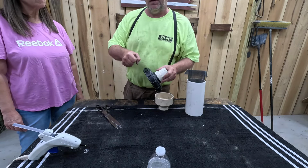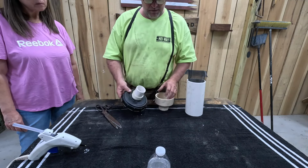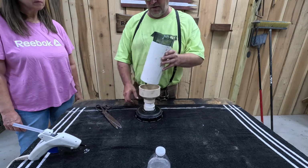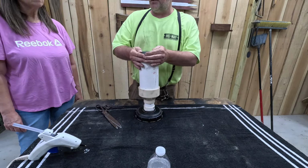That way I can shut one tank off, use from one tank, and then turn the other tank and use from the other tank. So we're going to start working on this because we have rain coming and I want to get this thing set up to where we can catch some of that water.